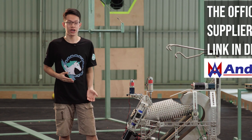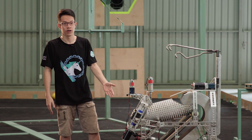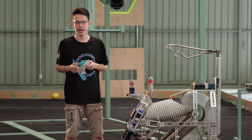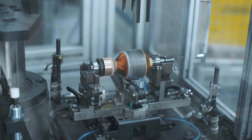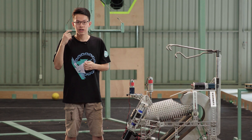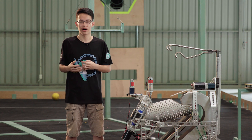For our prototype, we used metal both for the frame and for supporting the shooter. The first thing you should do is attach the wheels to the motors and let them rotate counter to each other. Before operating the prototype, notice some input numbers: the distance between the wheels — set to three-fourths the diameter of the ball — the angle of the shot, the height of the collector, and calculate the strength and speed of the motors using their manual.